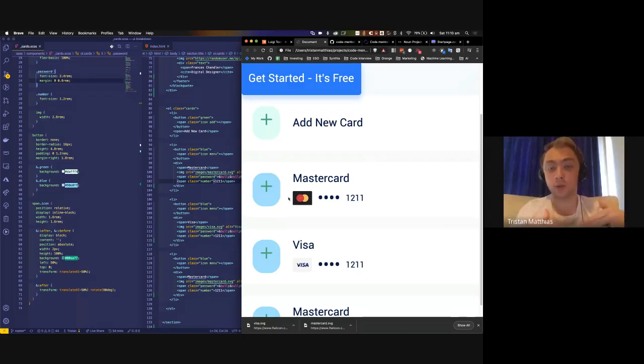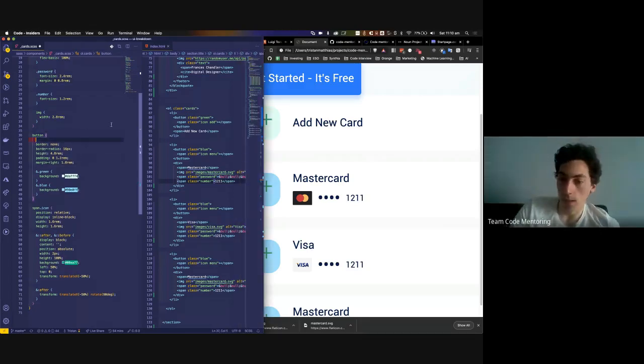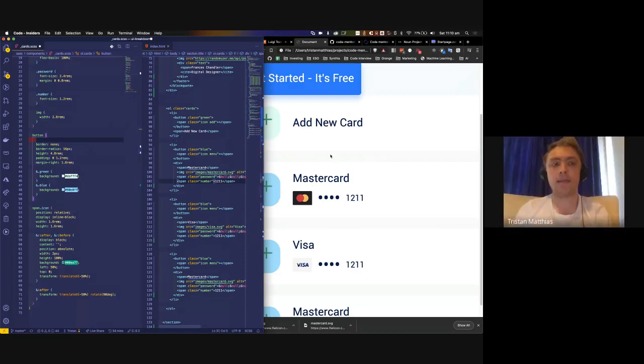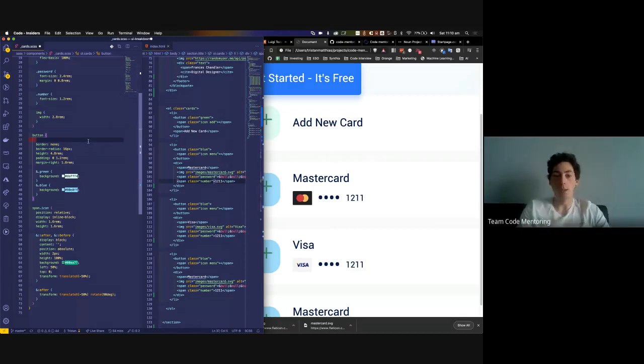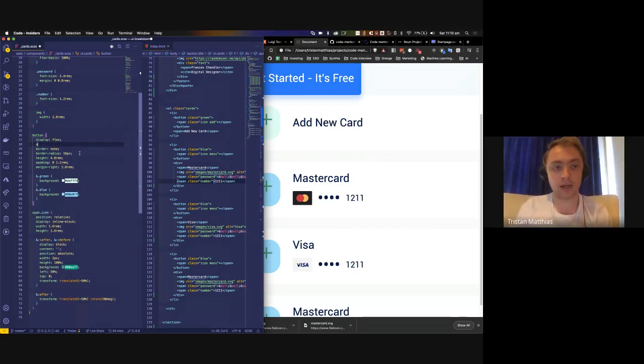Vertical alignment is how they look relative to their siblings. Vertical align is a tricky property because it doesn't actually vertically align in the context that you think it will. It's relative to other things. In this case, I would say flex is probably the best tool for the job. Ilshin just said flex again. Yes, Ilshin got it. So we're going to say display flex, good job, Ilshin, and then align items center.